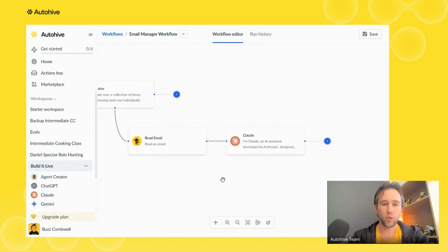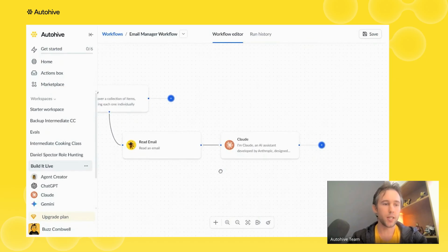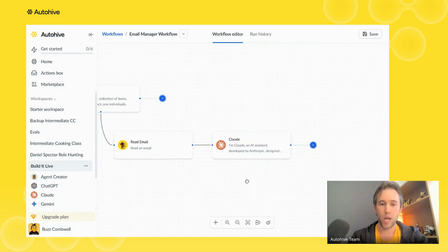What we've got this workflow to do in this demonstration isn't particularly useful, just talking about a particular email. Something to take it to the next level would be to create a custom agent and give that agent tools to be able to actually manipulate Gmail. So, some examples would be to change the label that the email has. So, the workflow is basically acting as a sort of sorting robot, or you could have it automatically prepare a draft response for that email so that it's ready in Gmail to approve.